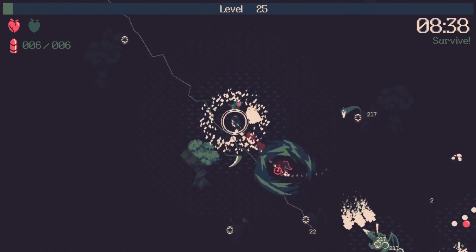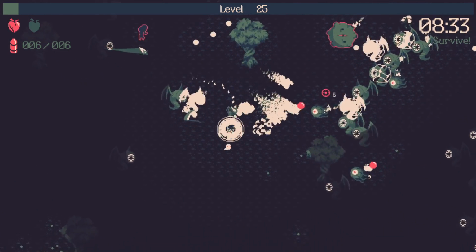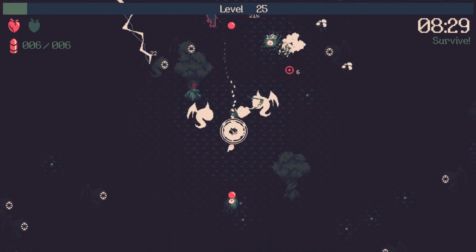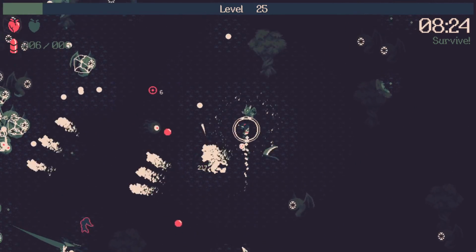If the next elite does not give me dashes, give me damage immunity, I think the run is lost, because we will get super surrounded. Yeah, we're already starting to get surrounded. And as you see, I'm trying to just avoid everything while shooting backwards.